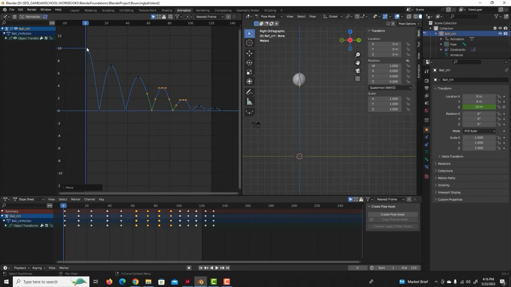And now I want to click on the keyframes and work with the handles to create some sharp bounces, and I'm going to increase some of the hang time by changing the arc shape.